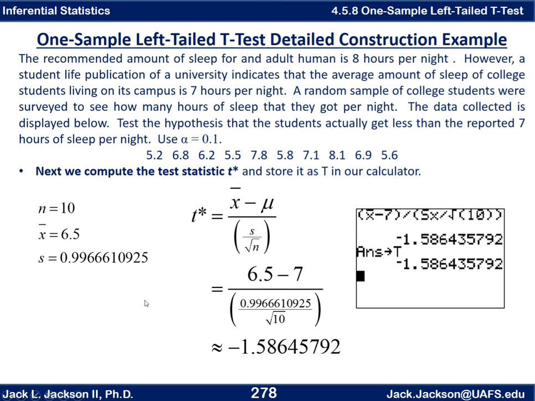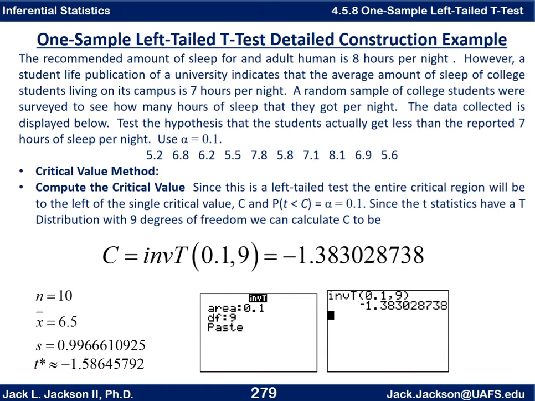All right, there's the t value, our test statistic. Now we have two methods to go here, just like we did with the z-test. We can do the critical value method, sometimes called the classical method, and then there's the p-value method. So we can do it by comparing the critical value to the t value, t star, the test statistic, or we can compute probabilities and compare them, compare alpha and the p-value, which are probabilities. Okay, so let's take a look at this.